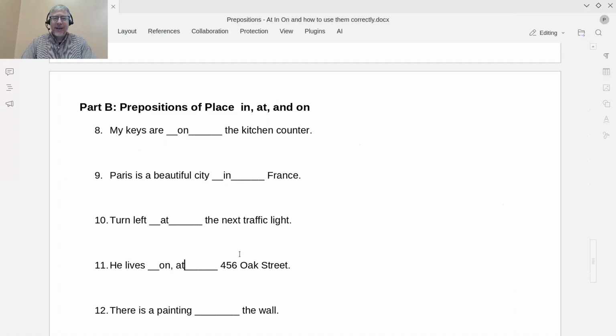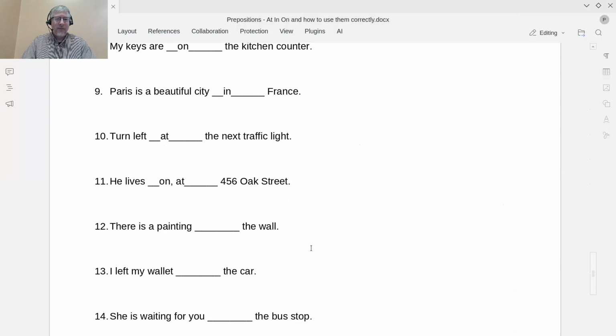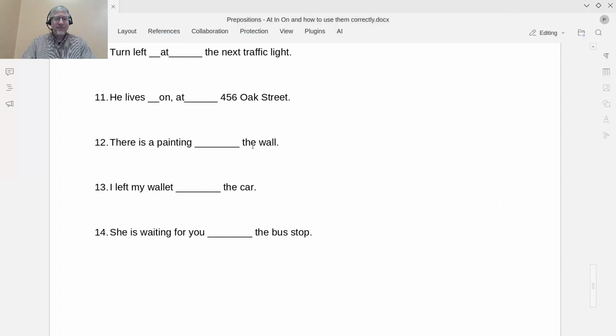He lives at 456 Oak Street. So for this sentence, we could use either one. We could not use in. He lives in 456 Oak Street. That is odd because you can't live inside of a street. So he lives on 456 Oak Street, or he lives at 456 Oak Street.